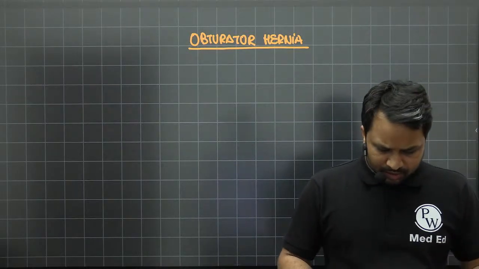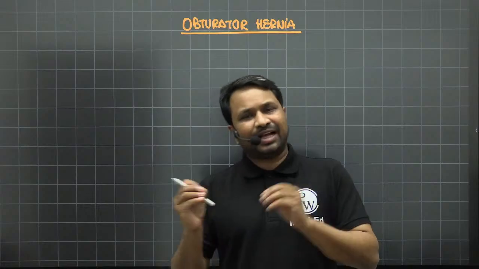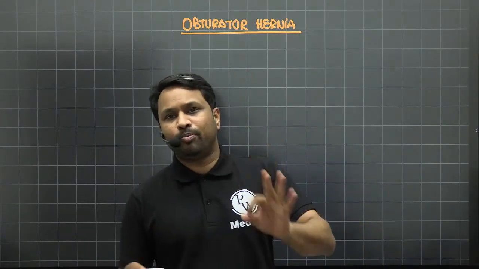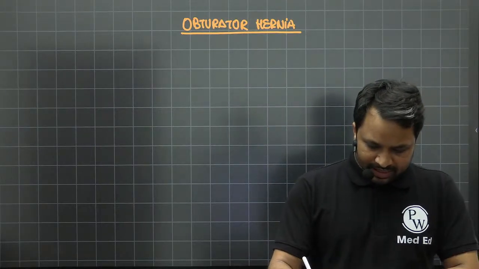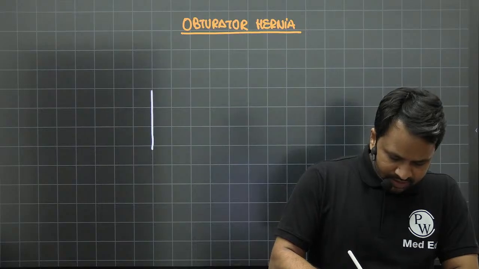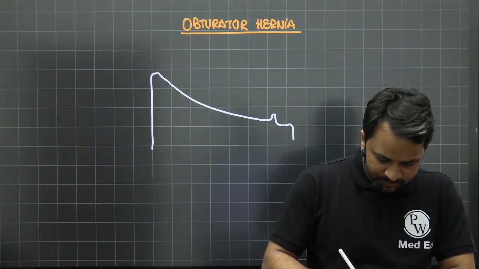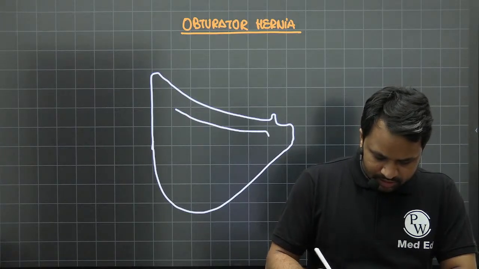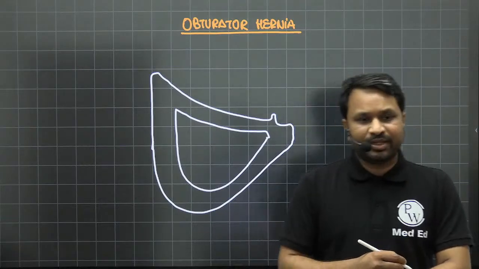Right? Now, when you talk about the obturator hernia, it has to go through some opening. There's no canal here. There's a small obturator foramen or an obturator opening from where the hernial sac is going to protrude out. Now, for the sake of understanding, this is the pubic rami, this is the pubic tubercle, this is the pubic symphysis, and this happens to be your pubic bone. Now, this is where you have the foramen that is present here.